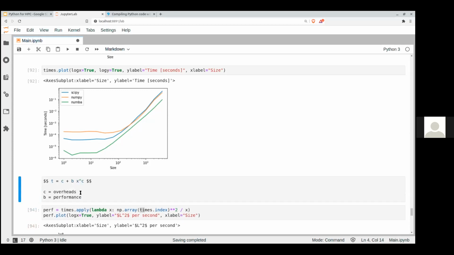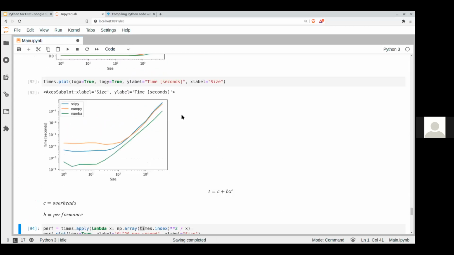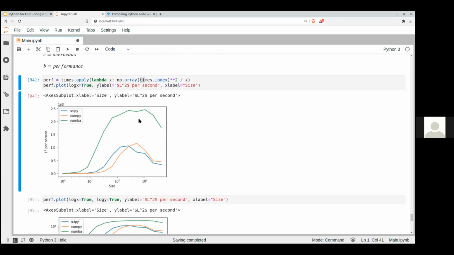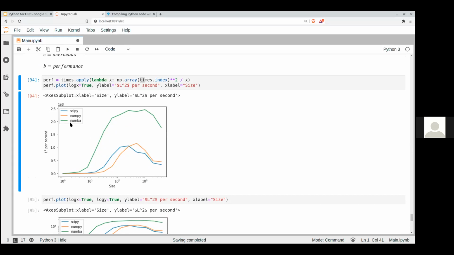Okay, well, anyway. Let's do it like this and put text. Anyway, leave it like that. It's fine for now. So we are interested in this region. This is the HPC region. This is overheads. We are not interested in it. And we can say that number is how many times faster than the implementation? 2.5 times faster. So we are lucky that here it's 1. So this is directly 2.5 times faster. Question about this?